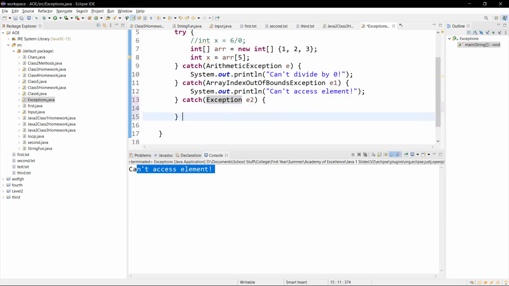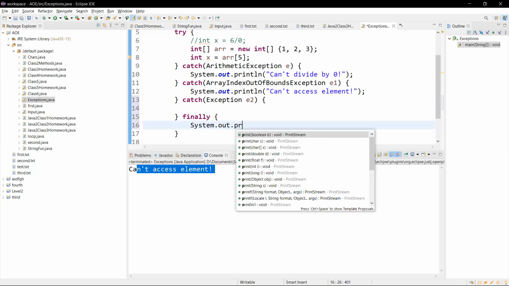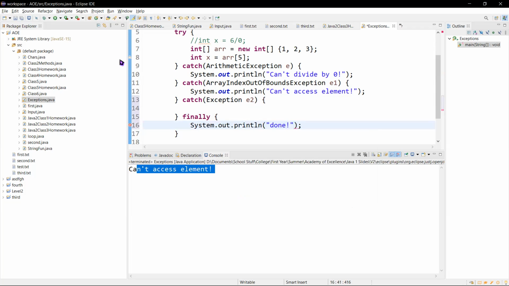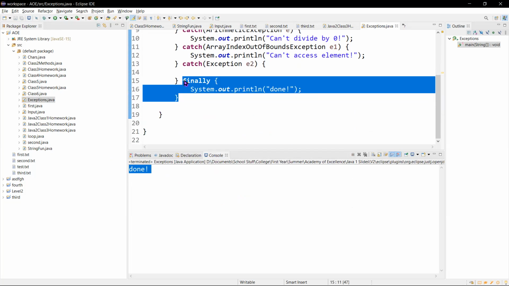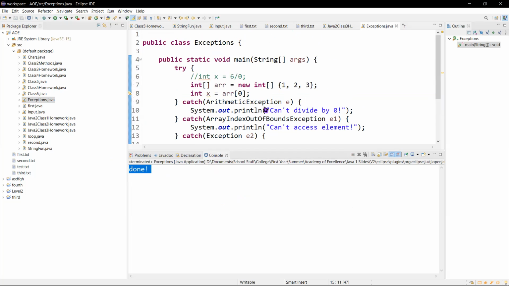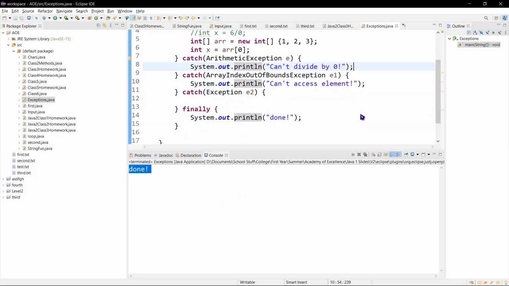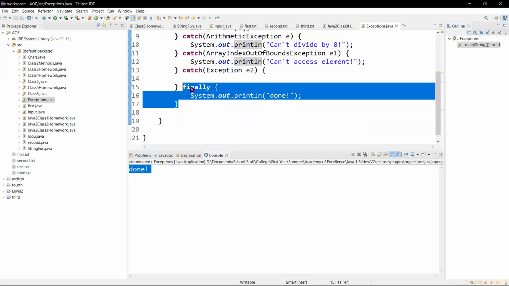And then, like I said, you can add a finally statement. So finally, and then whatever you want, System.out.println, done, right? Now if I hit run, you can see it catches the error and then prints done. But if I change the code to something that doesn't cause a problem, I hit run and it still prints done, right? Whether or not there's an error, the finally will always run. Even if your computer program crashes somewhere else, the finally will always run. The only time the finally will not run is if your computer turns off. In any other case, the finally is always executed.